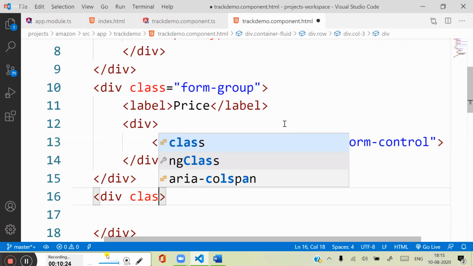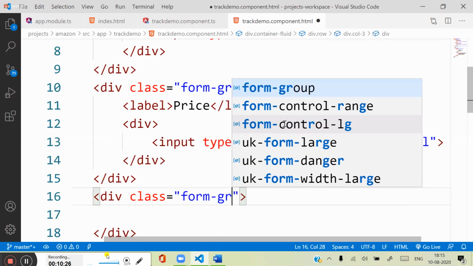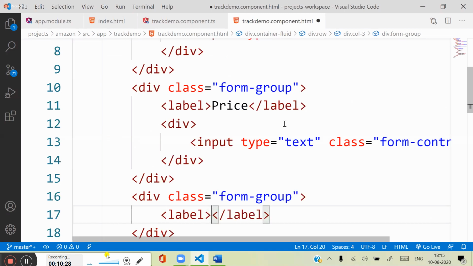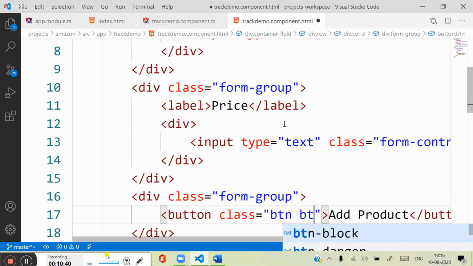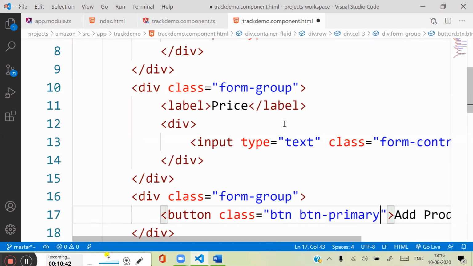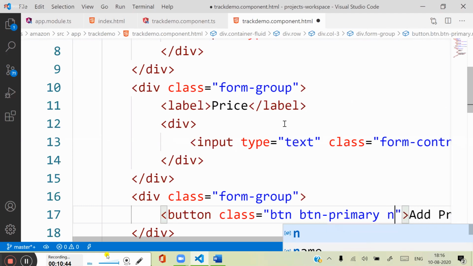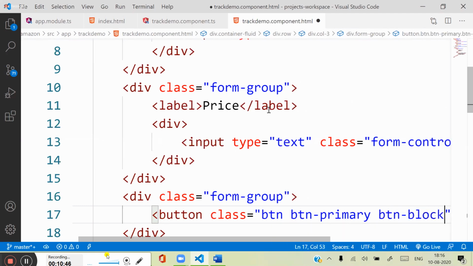So class as form-group, and no label, just a button. Let's keep a button as add product, and let's keep this as class btn, btn-primary, and btn-block. Okay.